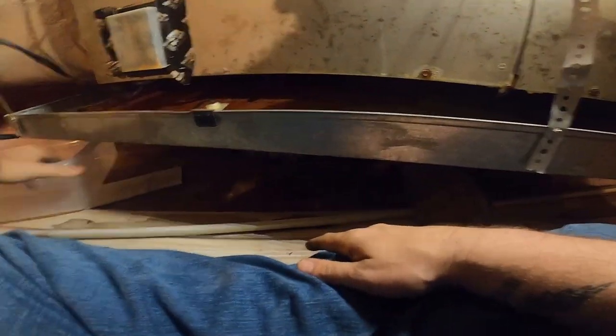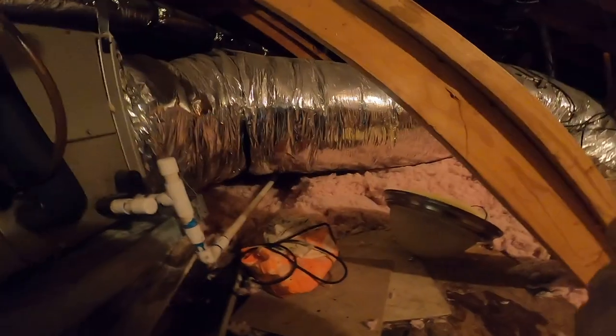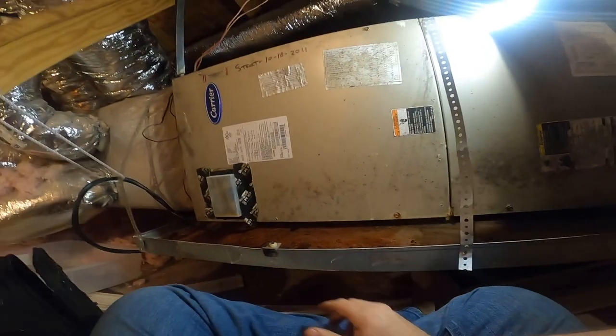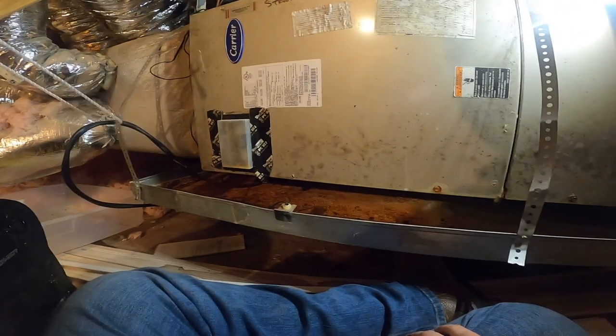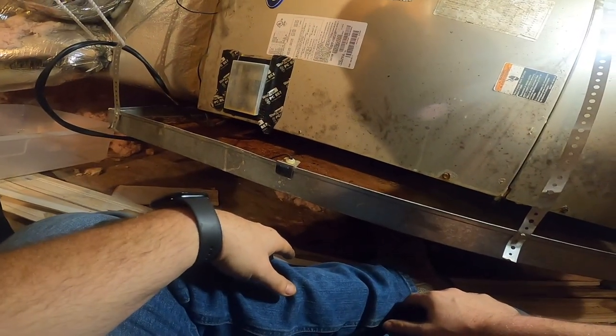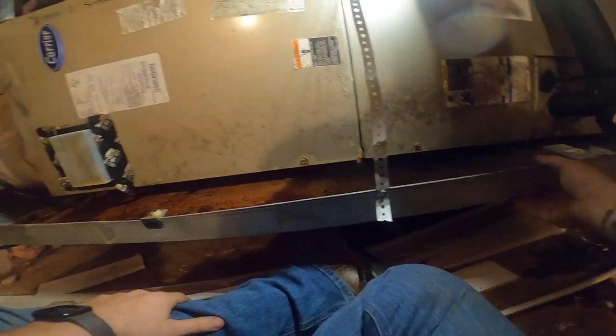I don't see any reason we can't drop a deck. I'll get another piece of plywood and drop a deck. That's an 18-inch return duct over there — we need a square-around or a really short plenum. I'm going to go back with an ICP so that supply plenum right there will fit. This looks like a 17-inch air handler to me. We'll see what she decides to do — I already gave her a quote on the motor and I'm about to go give her a quote on the new system.